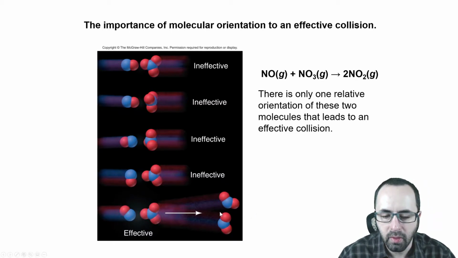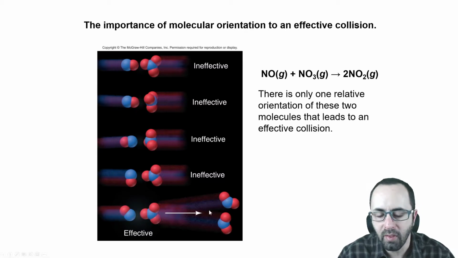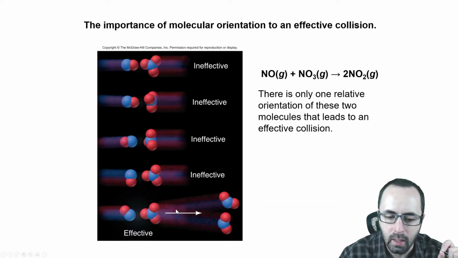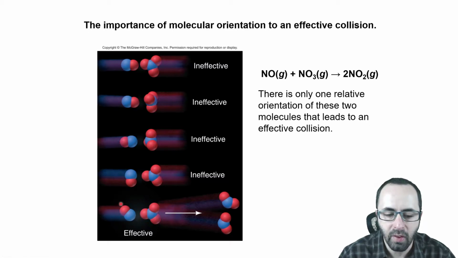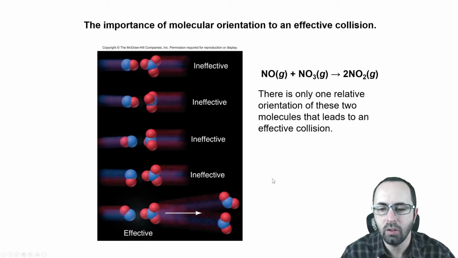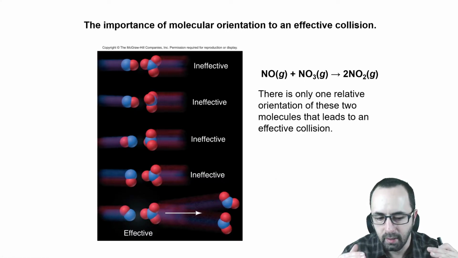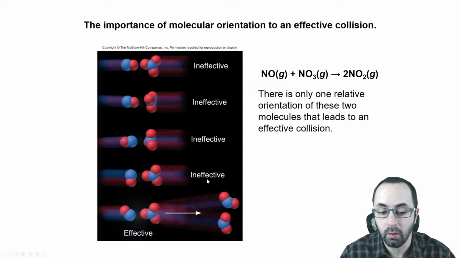And so this shows you where that frequency factor comes into play. This frequency factor is giving us the probability that a particular collision will occur in this fashion so that the reaction can go ahead and continue. All the rest would be these ineffective orientations. So that frequency factor tells us all about the ways in which they might hit each other and the probability that they will hit each other in the correct way in order for a reaction to be possible.